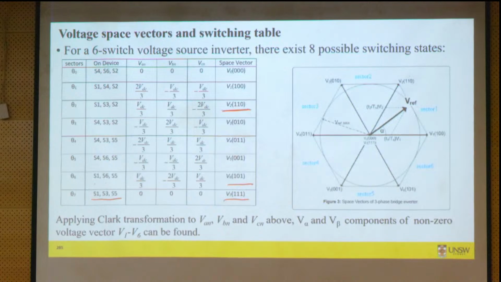such a lookup table will be required for deciding which vectors to apply to the motor, and that decides which switch to be turned on. And which sector as well, because if your reference is, let's say, in sector number 4 here, it will be completely different. So you also have to consider where your reference is, whether it is in sector 1, 2, 3 or where. So detection of sector is another important thing for DTC.